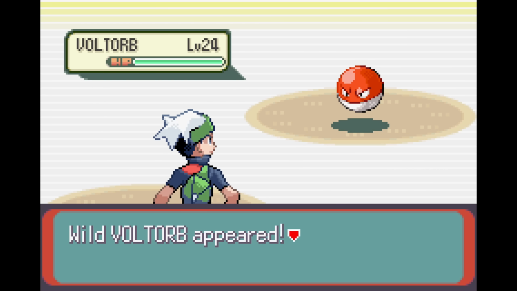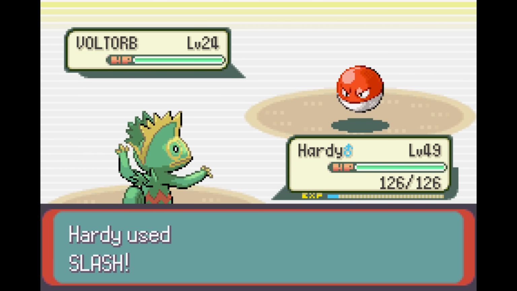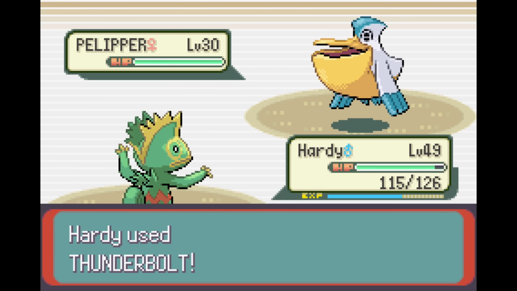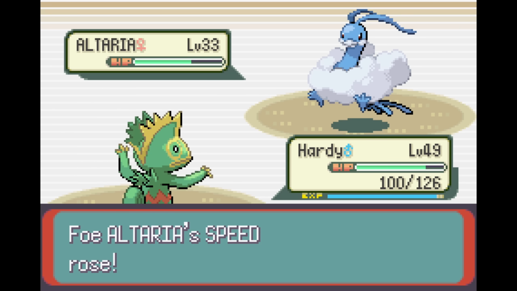We may not be that great of a special attacker, but Thunderbolt is going to be leagues better than keeping Lick as part of the moveset. Now that I have Thunderbolt, the Flying Gym is a breeze, and the previously insanely difficult Skarmory is a simple one-shot to take down, so we can move on to the next area.